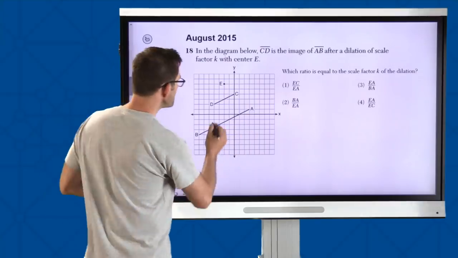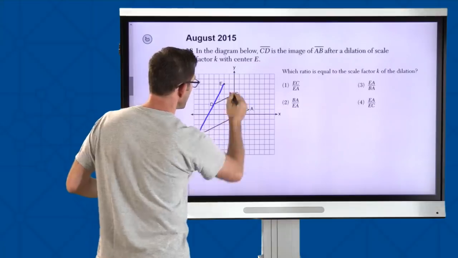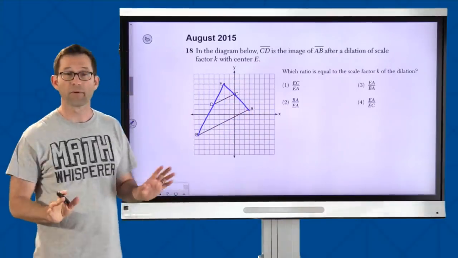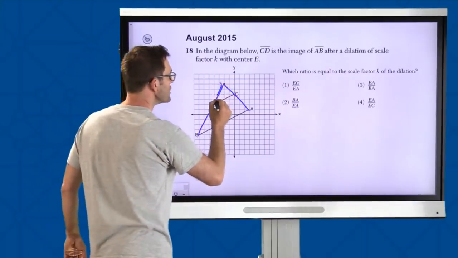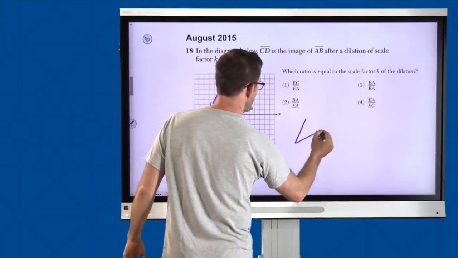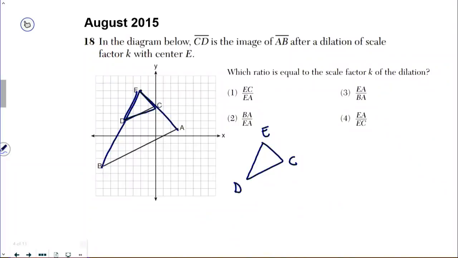Now, I'm going to do something really quick. I'm going to take E and connect it to D and B, so I have a similar diagram to what I had before. The reason I'm going to do this is that in this situation I always get what I would call nestled triangles. I'm going to draw those separately. I get triangle ECD, and I get the bigger triangle.